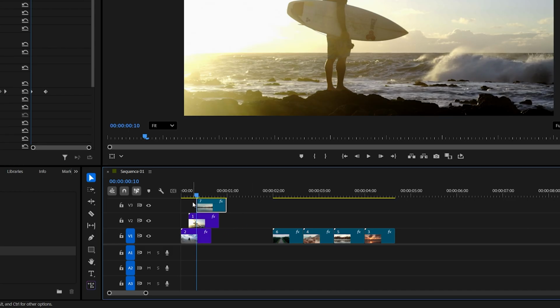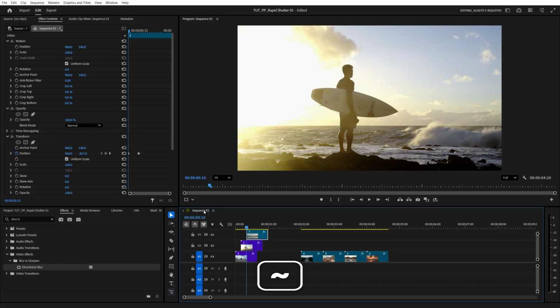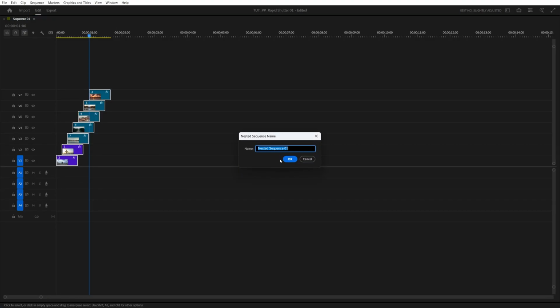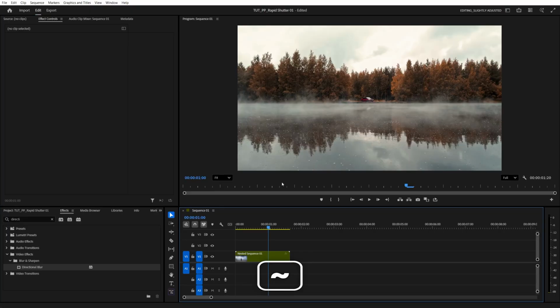But if you run out of space and want to make the timeline full screen, you can double click on the sequence name or use the tilde key as the shortcut. And once you're done, your timeline will look something like this. You can see it can get really, really high. So to minimize everything, we can drag and select all of the layers, right click, select nest, click OK. Press tilde key again to minimize the window. And now we have one layer that we can work with.